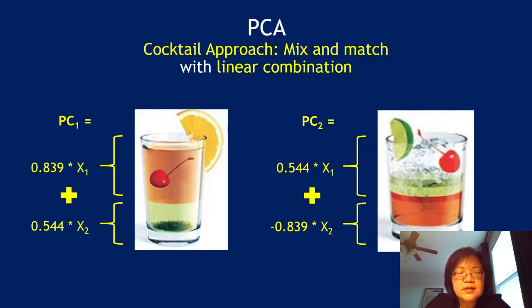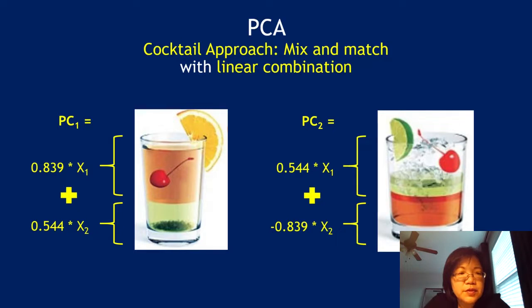Principal component analysis, in a way, is like mixing a cocktail. You're taking all your X features and trying to find a way to blend them so that you can create a new combination variable or value that is a little bit of X and a little bit of Y that maximally captures the variance within the data.